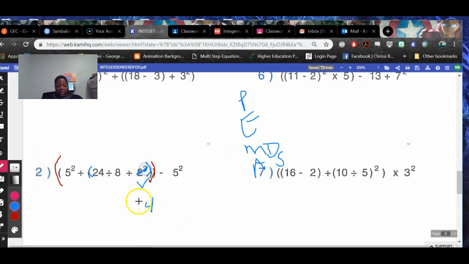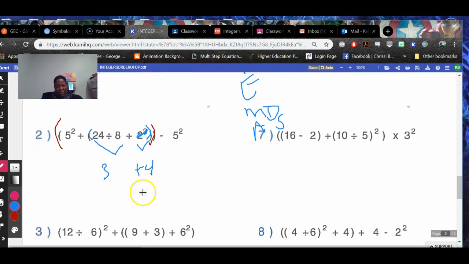That means you just took care of this. Put down my addition sign, right? Then do this. 24 divided by 8, which is 3. So what I have is 3 plus 4, really. And when I put those together, I see that I have 7. Okay? That just took care of all of this. But remember, you're still inside the larger set of parentheses. Here. So I'm going to bring down the 5 squared plus 2.